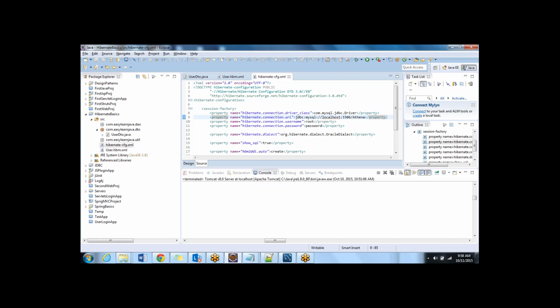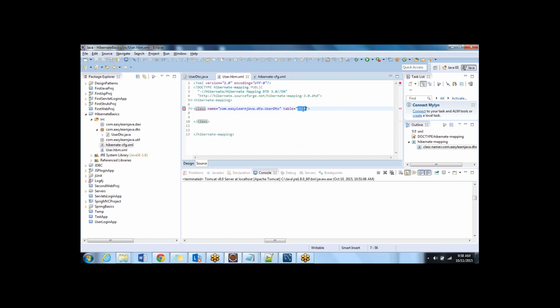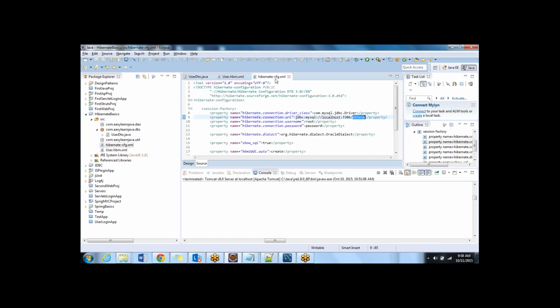Okay. So we wrote four configurations: driver class, URL, username, password. So which means we will do some other configurations later, but I am trying to talk to a database called Athena in my MySQL. So this table is being referred from that specific database. Okay, so we will see the rest of the configurations which are written below later.